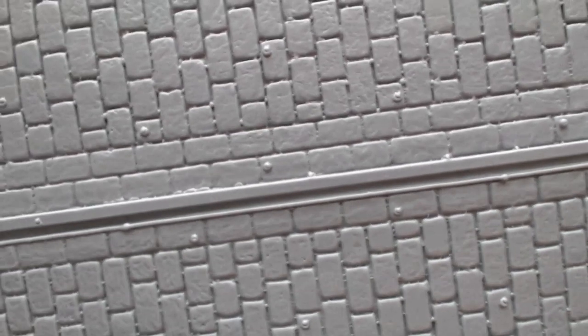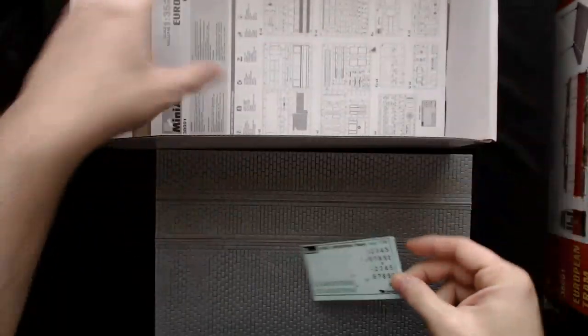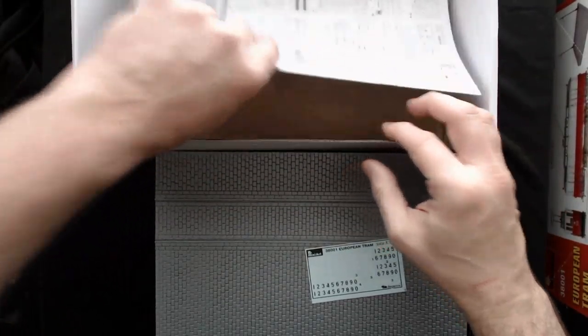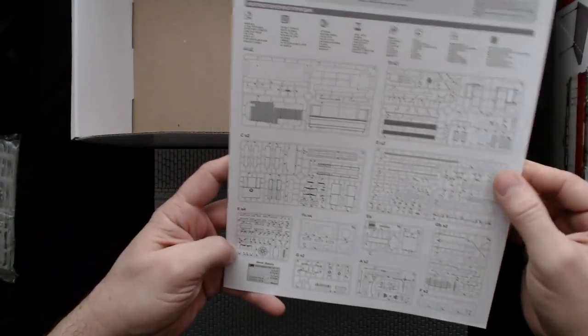Again, here's the little nipples. So in the larger area here, there's a whole area where really there's only a couple. You don't see that many, and they're not that pronounced. And then, what do we have for decals? We have this small decal sheet with some numbers on it. And then the manual. One little piece of Renegade plastic, which looks like just fill, not an actual part. And again, they have a parts overlay, which I think you're going to use everything on this one.